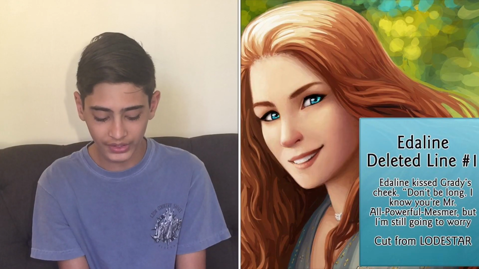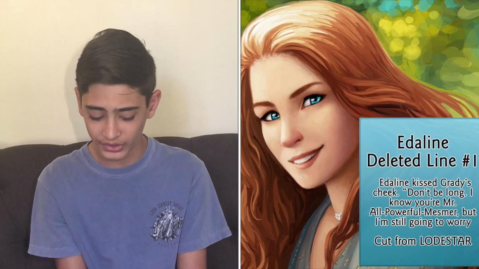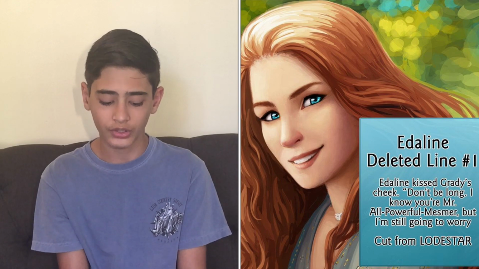So the next poll is between Edeline and Della, and Edeline won. So Grady and Edeline both won, which means that's obviously the couple who they like better. So the first Edeline deleted scene says, Edeline kissed Grady's cheek. "Don't be long. I know you're Mr. All-Powerful Mesmer, but I'm still going to worry." So this is true for even Sophie, but she is arguably more powerful than Grady, and yet she still has to worry about every corner, everything that she does.